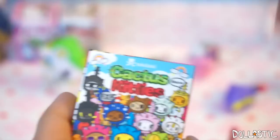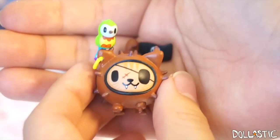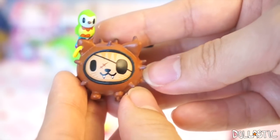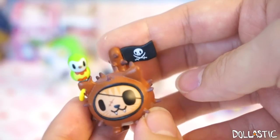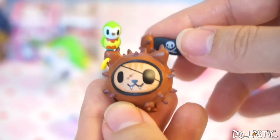So now we're back to Cactus Kitties and this is going to be the last round. When I get to the Hello Kitty one, that's going to be my last one. It's been fun though, right? I love opening these blind bags, especially when they're Tokidoki. Oh, it's the pirate one! And this one comes with a little parrot sitting on his ear. He actually has a little peg leg right here, and the painting on his face is so beautiful. The parrot is painted really beautifully too. He's got a little earring and a little flag on his tail. I love, love, love, love him!